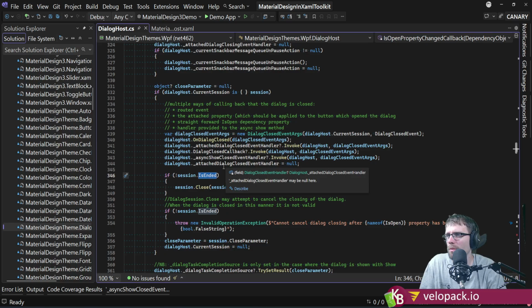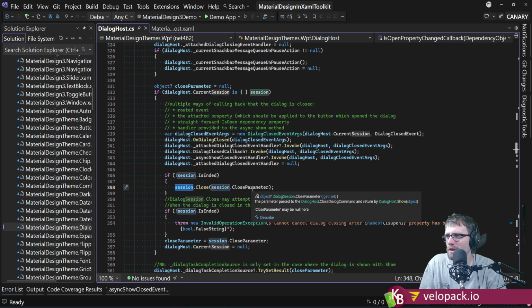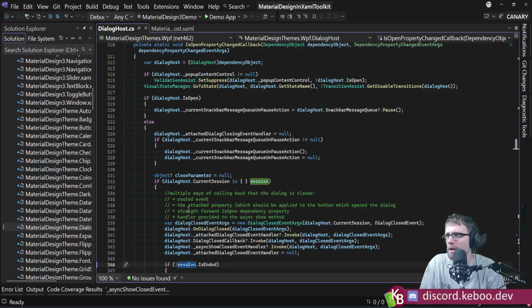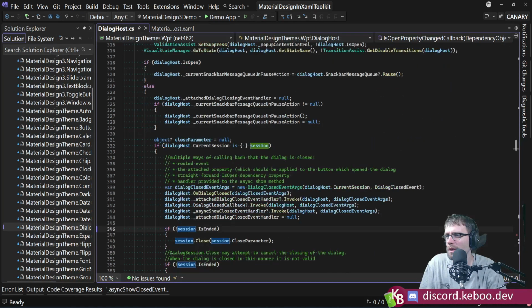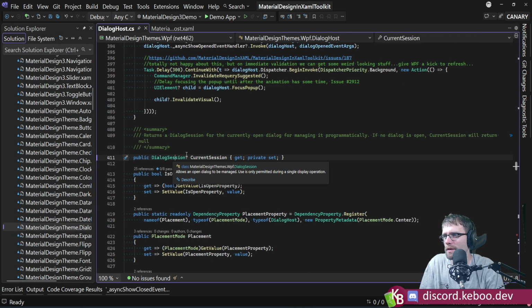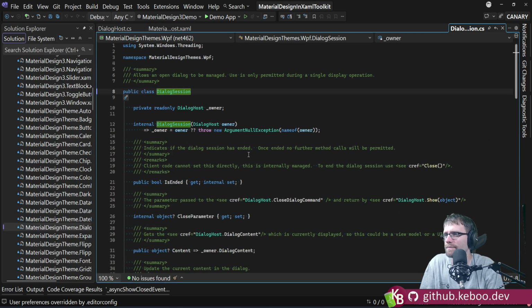Session is ended. I wonder why we invoke the closed event handler before session close? In fact, why does the DialogHost session not maintain this information? Because that's the whole point of the session, it is effectively designed to hold on to the state of this sucker.